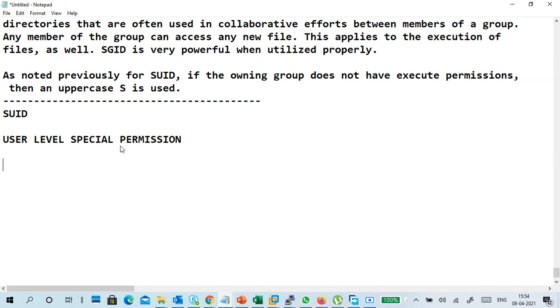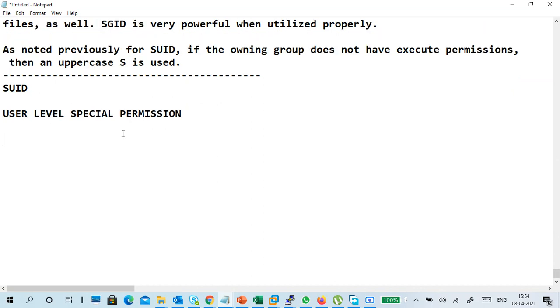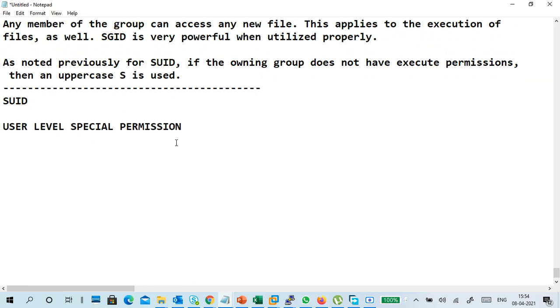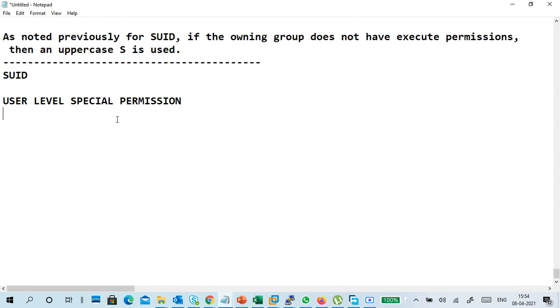Usually I don't go to this one. I never go to this one because from the starting I didn't get practically how it works. Okay, so two ways you can give it: a symbolic way and the normal way also.